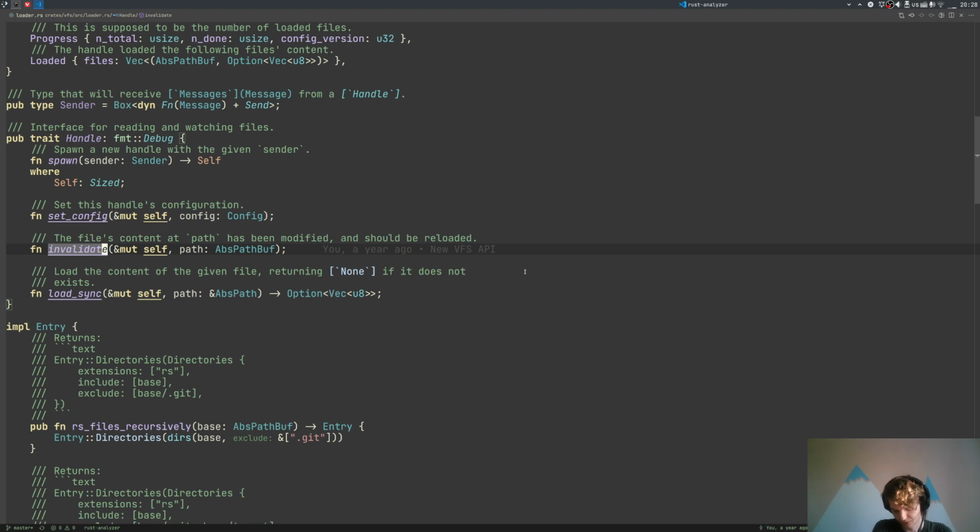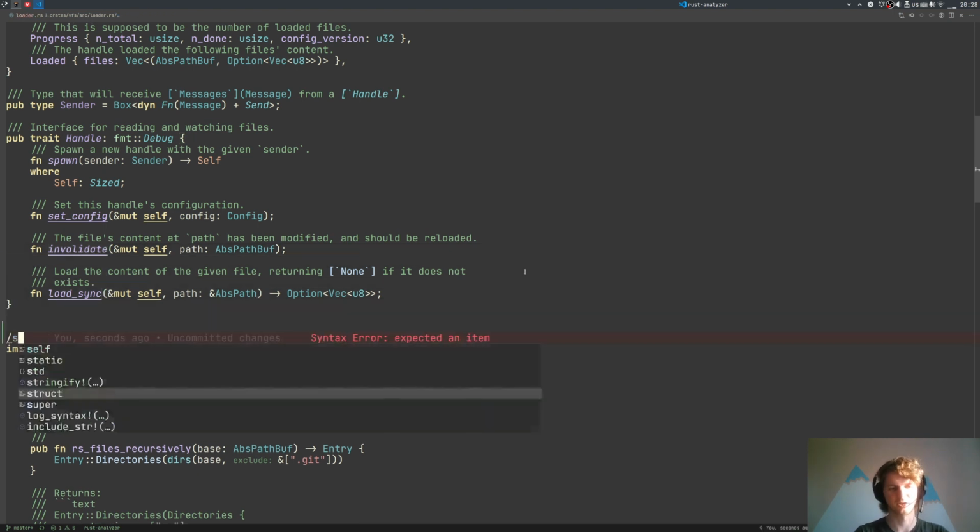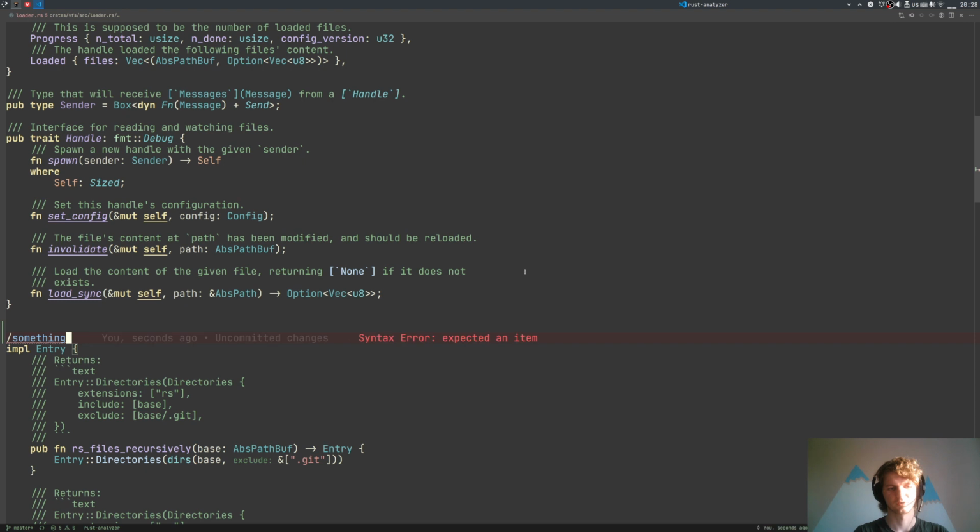So this loader deals only with files on disk. But when you actually type in an IDE, if you make changes to the file, like type something, these changes do not actually hit the disk until you press the save button.